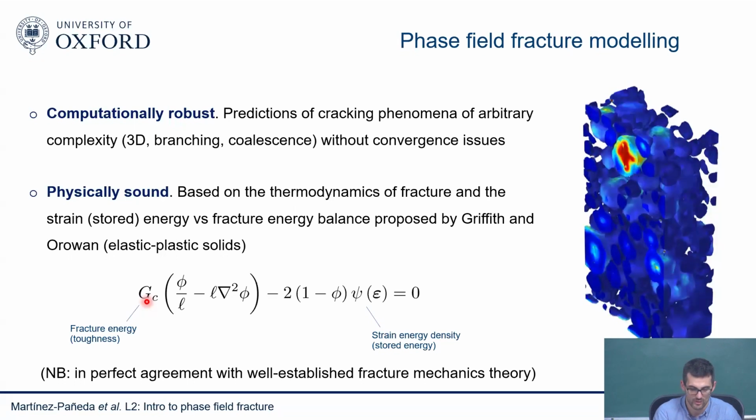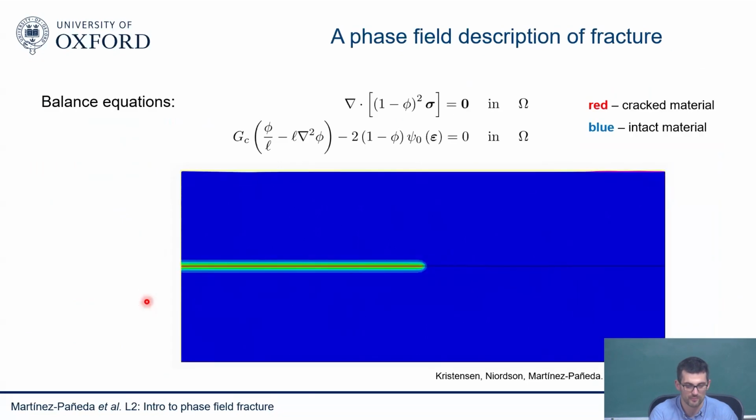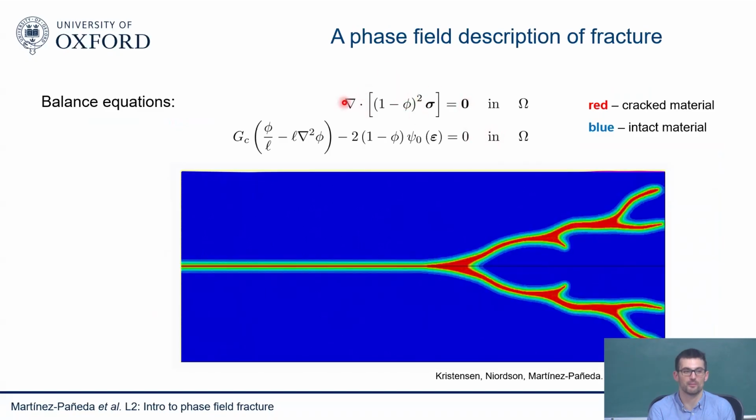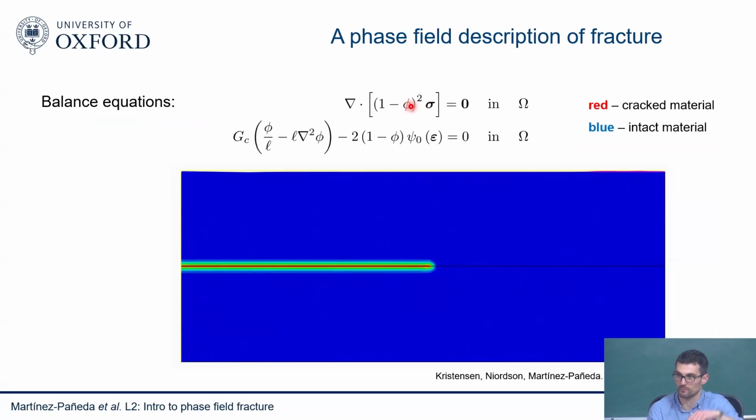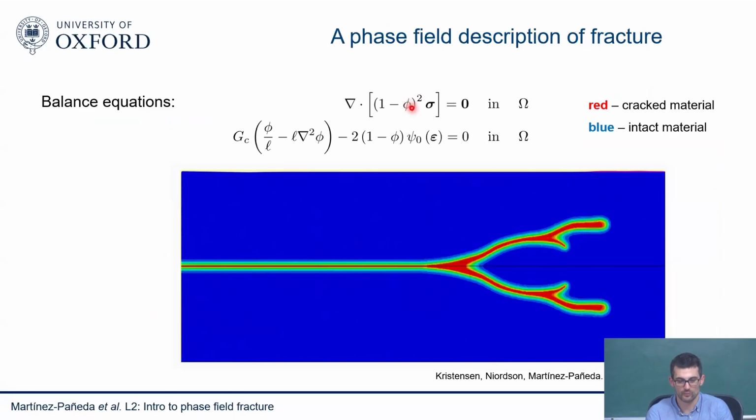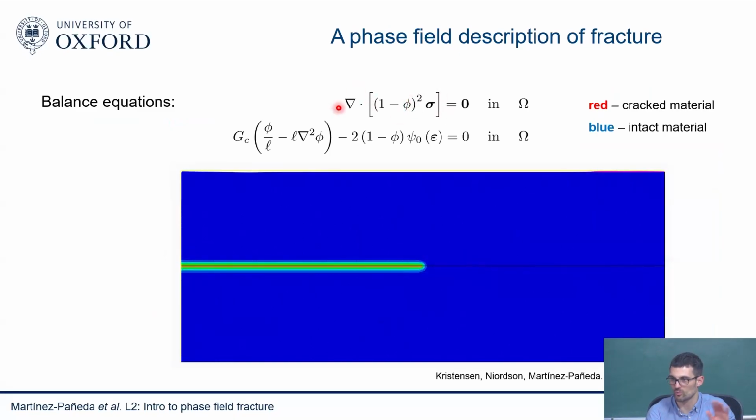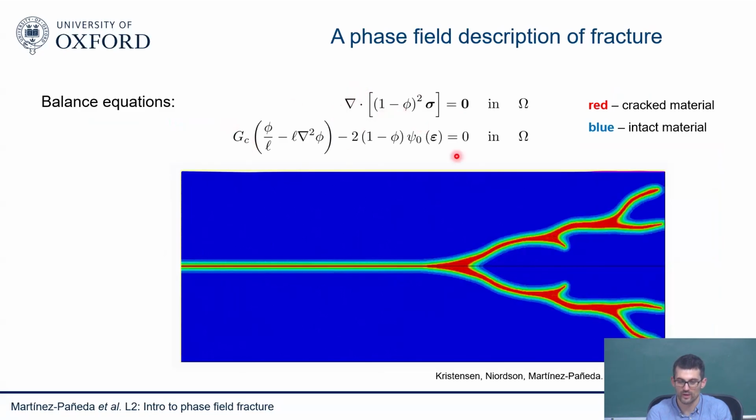That's the idea. And I should emphasize the couplings here. As I told you, the phase field is the damage variable. It goes between 0 and 1, and when the phase field equals 1, you completely degrade your load carrying capacity. How the phase field evolves between 0 and 1 is driven by this.